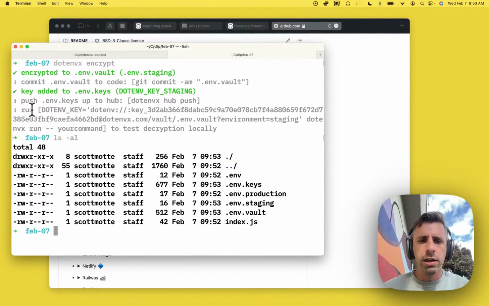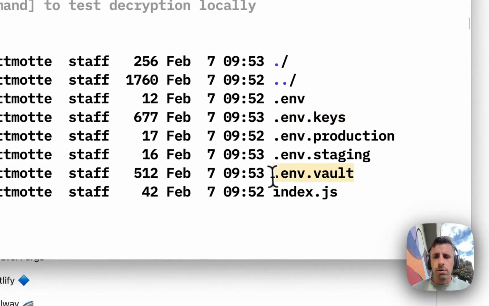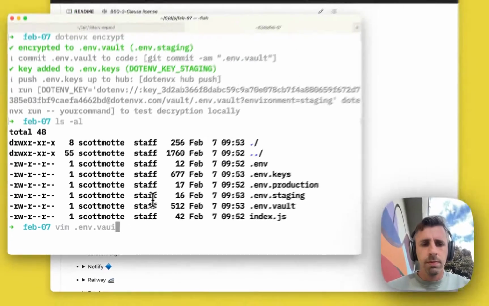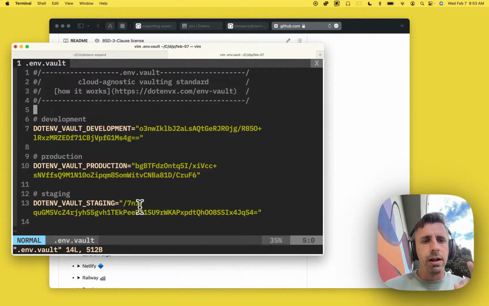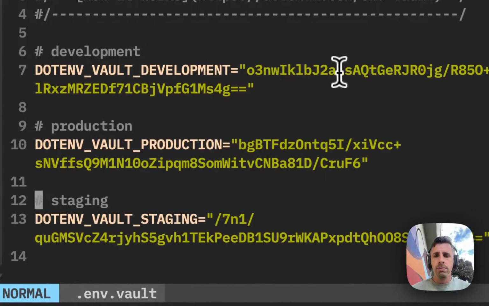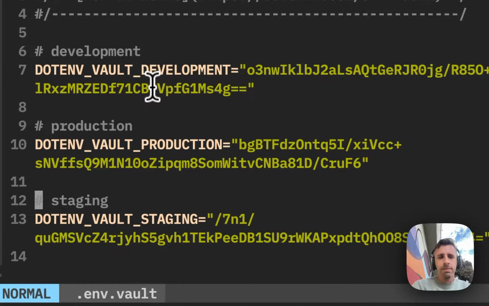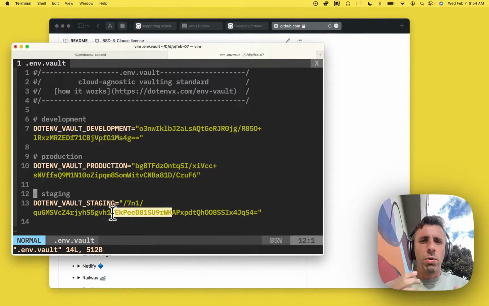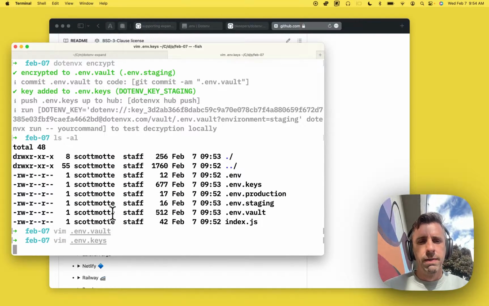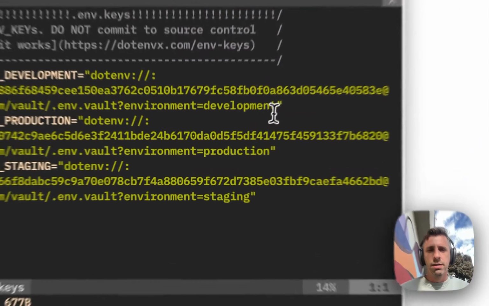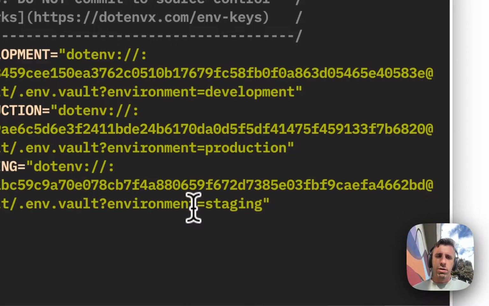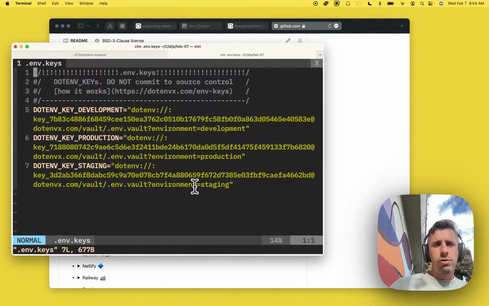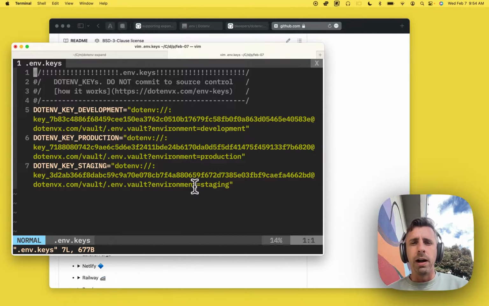But let's talk about what got created. So now if we look at this, we have a .env.keys file and we have a .env.vault file, right? Let's look at the vault file first. The vault file's got three records. It's got development, production, and staging. And these are AES-256-GCM encrypted strings of your .env file, of your .env.production file, of your .env.staging file, right? So it's a copy of what you've already created, what you're familiar with. You can decrypt that and see that it matches exactly. Now, what's in the keys file? You could probably guess. There's the development decryption key, the production decryption key, and the staging decryption key. So this pattern of having a .env.keys file that you don't commit to code, that you share securely with your team, and a .env.vault file that you do commit to code, extends what we've done with .env before.